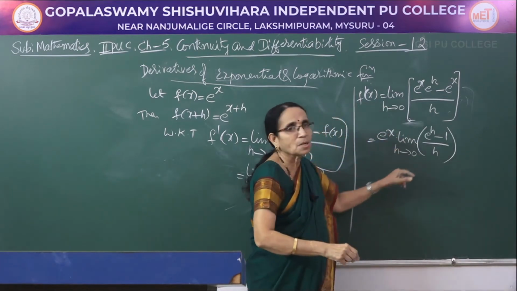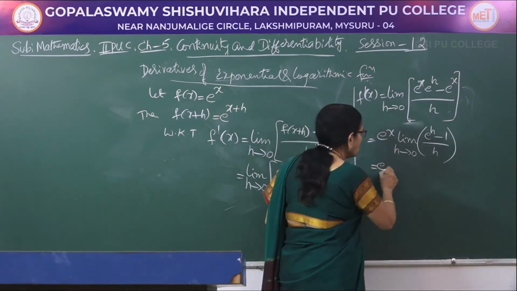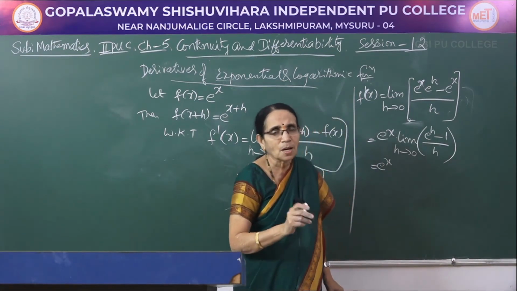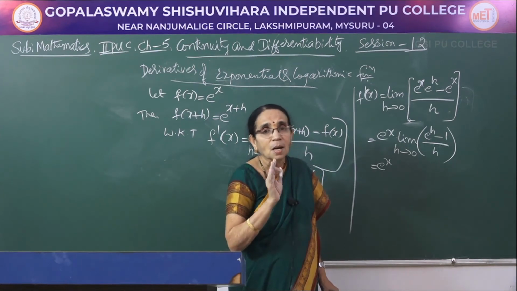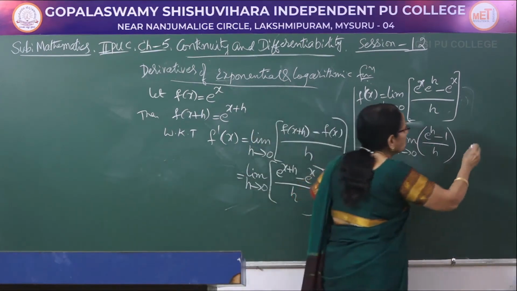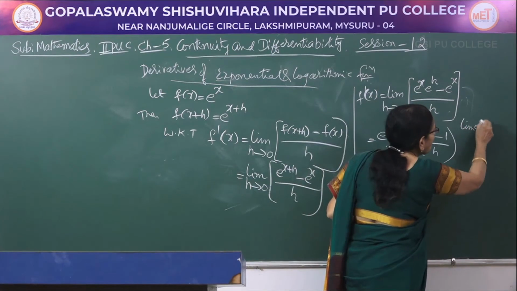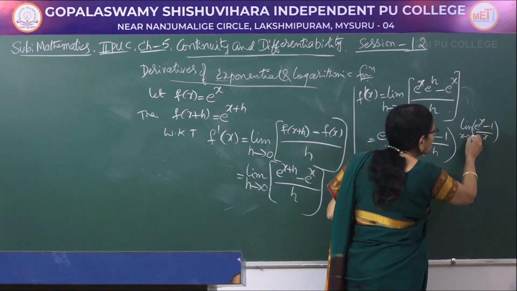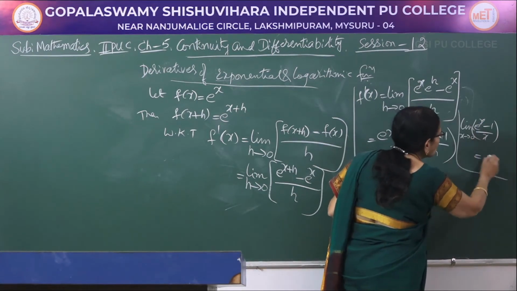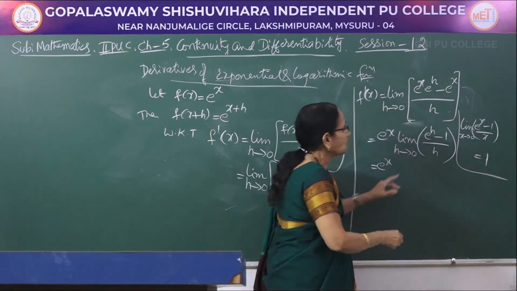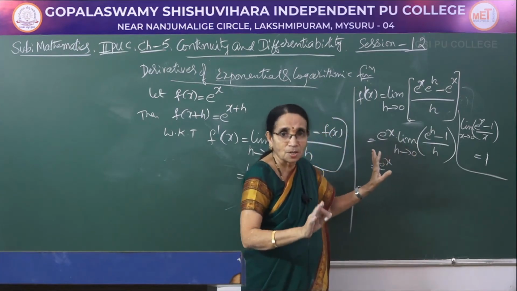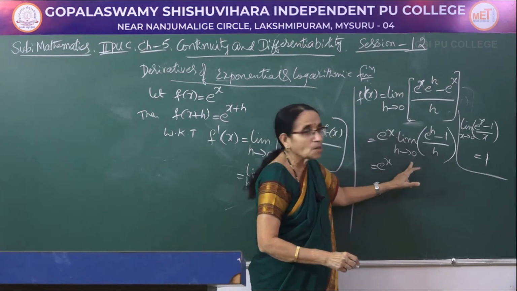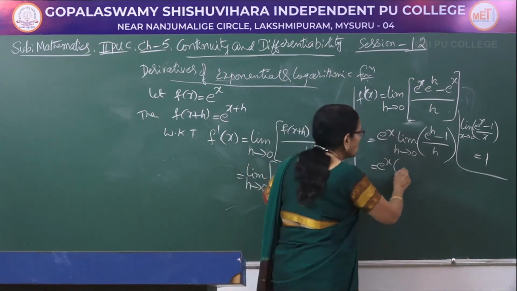Now, you can take the limit of this function. What is the limit? I hope you remember that one. Before I started continuity, I had given some standard exponential limits also. That was limit of e to the power x minus 1 over x as x tends to 0 is equal to 1. So, here in the place of x I am having h, that is the only difference. E power h, the same quantity is present and that is tending to 0. So, the value is 1.